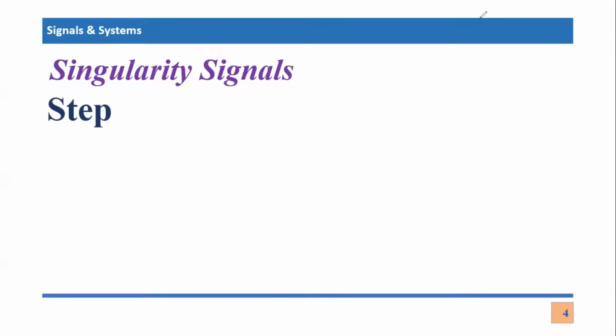So let's see the mathematical definition or representation of a step signal. Mathematically, it looks like this. First of all, it is usually denoted with u of t, and we will explain why later. This is a time signal dependent on time, and its amplitude is equal to A whenever time is equal to or greater than 0.